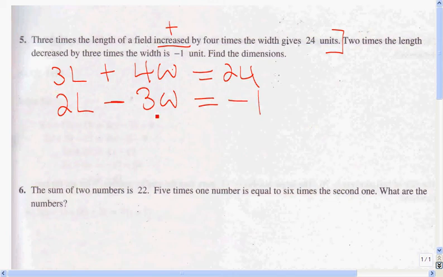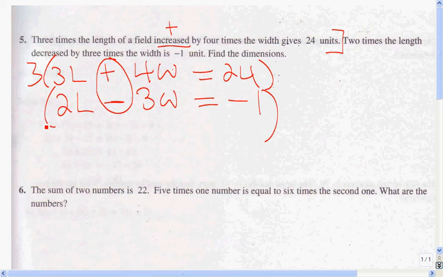Okay, so for me to solve this equation, I've got to either make the coefficients of W the same, or the coefficients of L the same. I'll make the coefficients of W the same since the signs are already different. So I've got to think of a number that both 4 and 3 are factors of. And the number that both 4 and 3 are factors of is 12. So the way I'm going to turn the 4 into the 12 is by multiplying it by 3. And the way I'm going to turn the 3 into the 12 is by multiplying it by 4. So I've got to multiply every term by 3 and every term by 4.